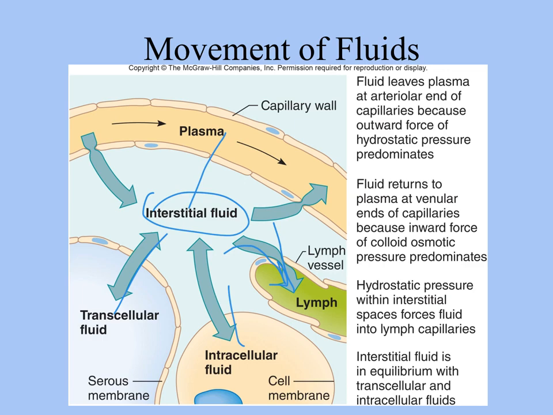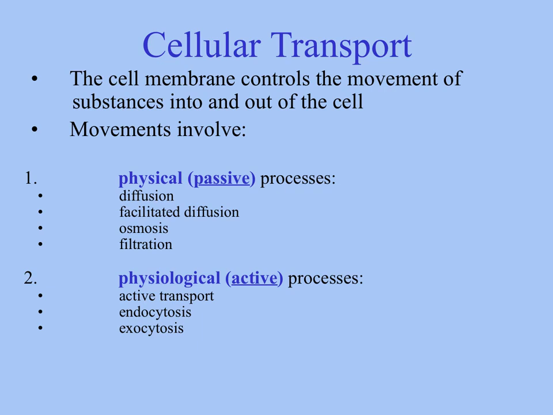and we'll talk about that when we get to that topic. All right, a brief discussion on cellular transport mechanisms. In other words, what are the mechanisms by which fluid and other dissolved substances get across the cell membrane so you can have exchange between the intracellular fluid and the extracellular fluid compartments. And these are divided into passive processes and active processes.